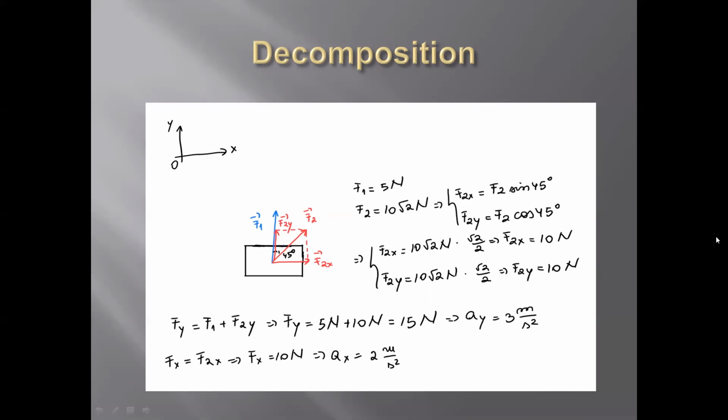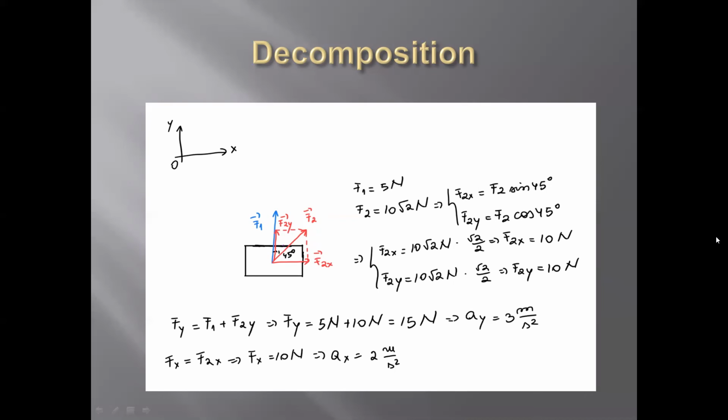Along with the body and the two forces that we can see, I drew an orthogonal system of coordinates with the OY axis pointing upwards, the OX axis pointing to the right, and the OZ axis pointing towards the reader. As you can see, the first force of magnitude 5 newtons is along the OY direction. However, the second force of magnitude 10 square root of 2 newtons is not along any of the axes. It makes a 45 degrees angle with both axes in the plane. We'll decompose this in two components, one along each axis, using the known trigonometric formula.